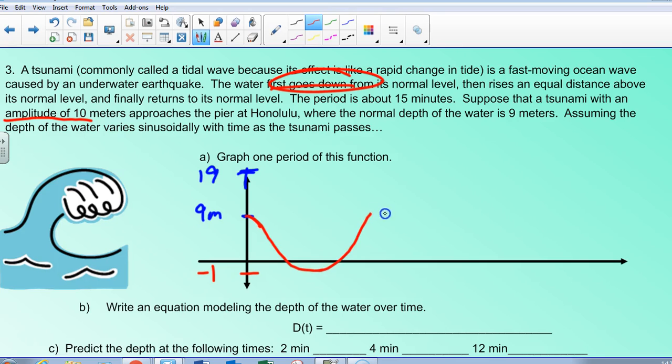Then it goes back up. And you're like, oh, that's cool. But what's not so cool is coming after that, right? It keeps going all the way up to 19 meters, 10 feet over where it was when we started. And what else can you tell me? What's this point out here? 15 minutes. Good job.